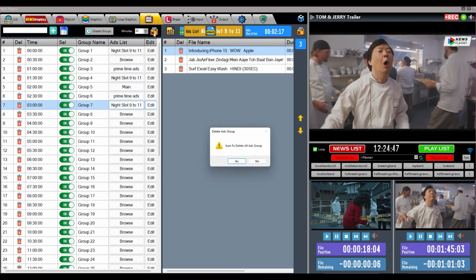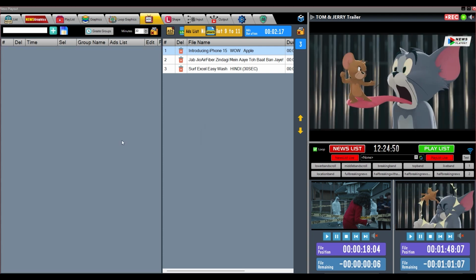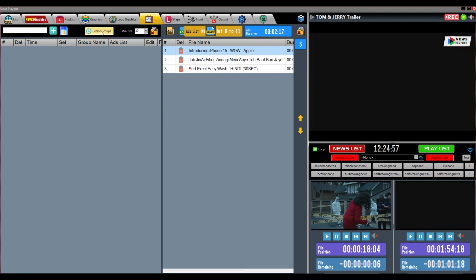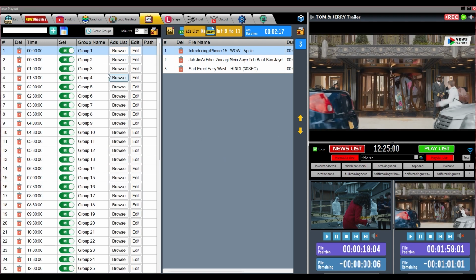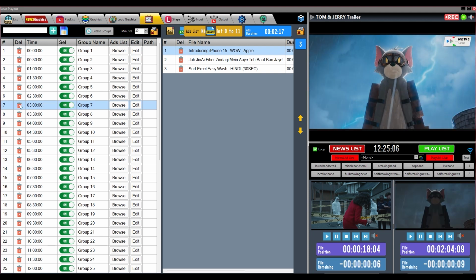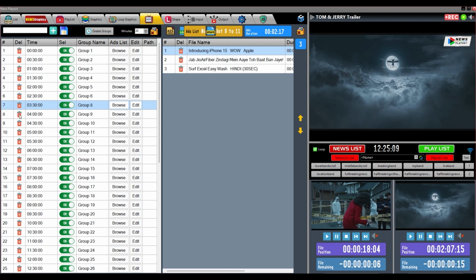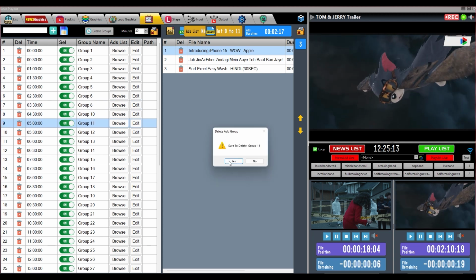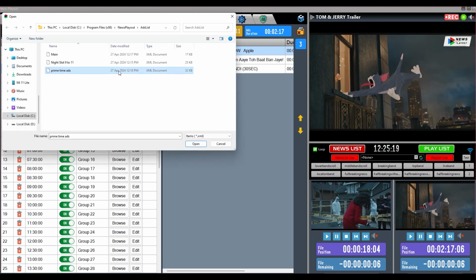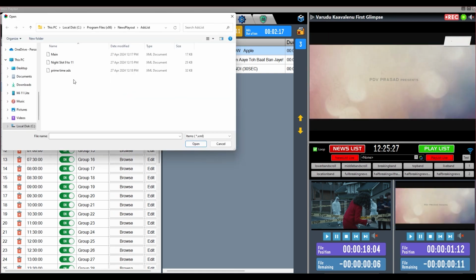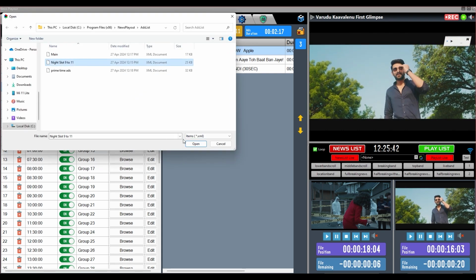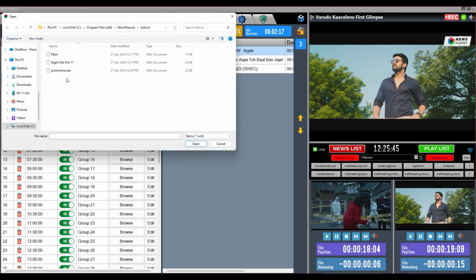To remove all the groups at once, this button is given here. We'll put it to work. To remove a selected group, a delete button is provided at the beginning of that group. Select the group and then click on the delete button. By doing this, only the selected file will be removed. Similarly, by following this process, we will make multiple groups here. If you want to replace the attached list in any group, then you can do it by double-clicking on the list name which is shown here.